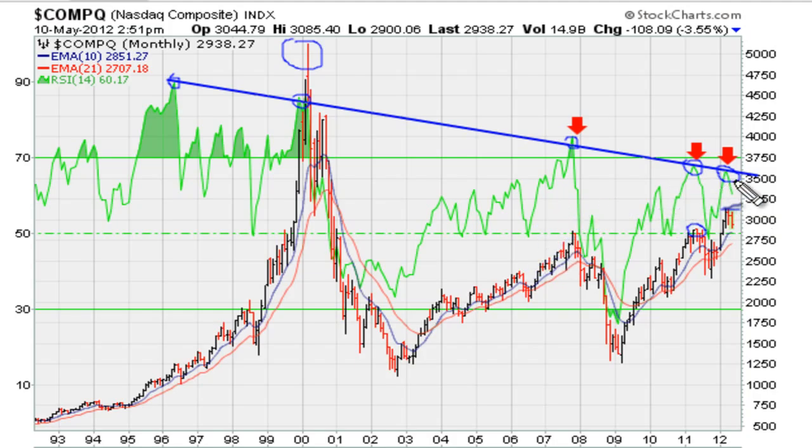Let's be careful here, because this market is telling us on a monthly basis we've already seen a major, major sell signal going into the rest of 2012. So be careful with your long picks — otherwise most of the stocks are going to struggle or they're going to be in sell-off mode, unless the market can change the charts.